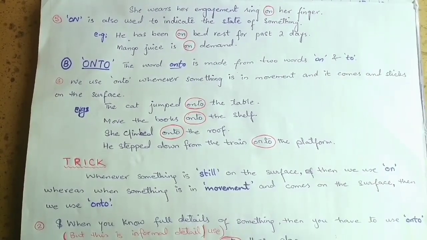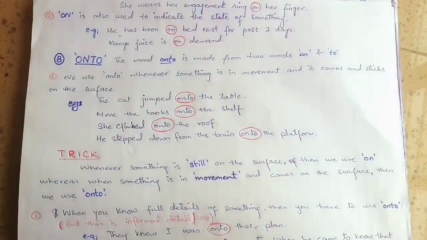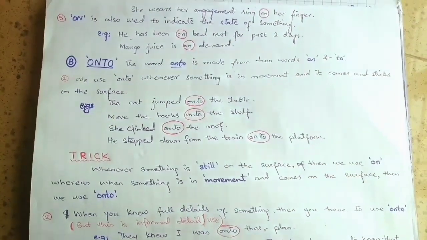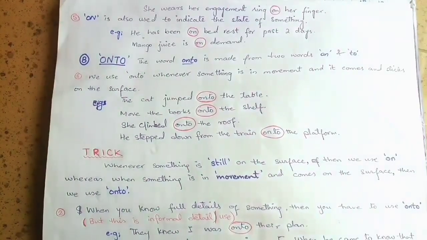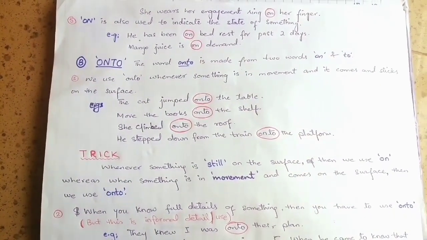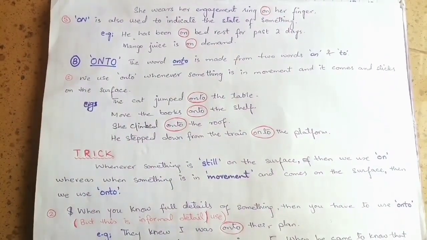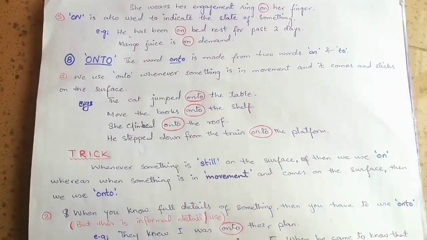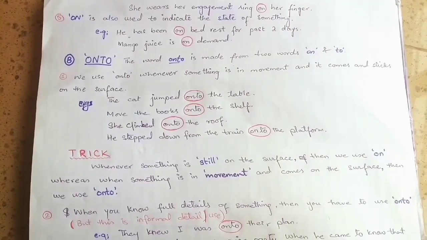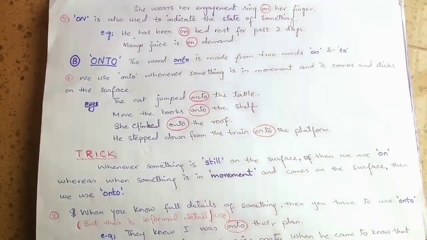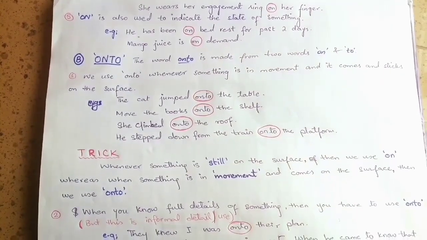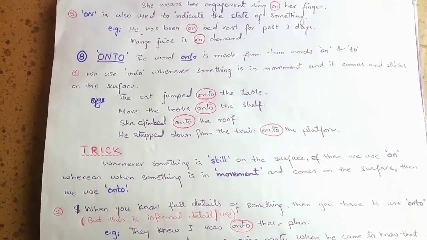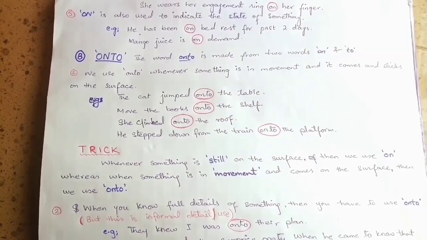So let's go back towards a brief summary. On number 1, when something is placed on the surface of something or on the top of something, then we have to use on. Secondly, when dates and days are coming in a sentence, then we have to use on. Thirdly, when you are using any device or a machine, then we have to use on. Fourth is, when anybody's organ is discussed in a sentence, then we have to use on. And the fifth one is that when we want to indicate the state of something, then we have to use on. So there are 5 indications of on, or the 5 rules.